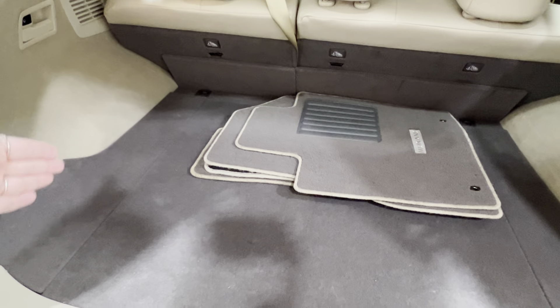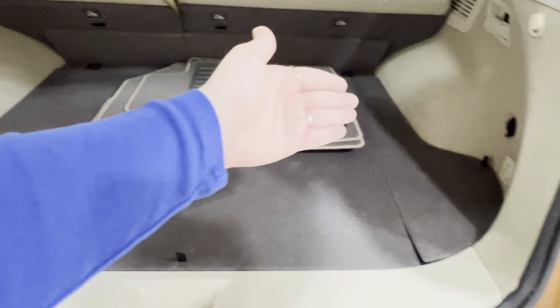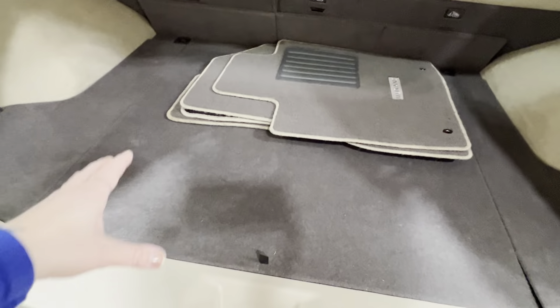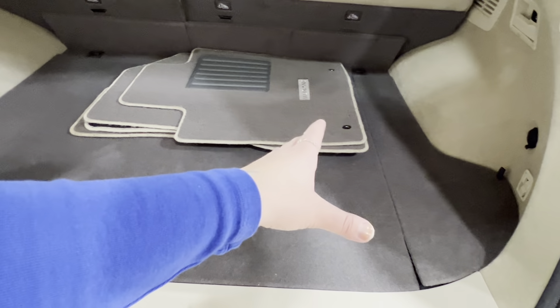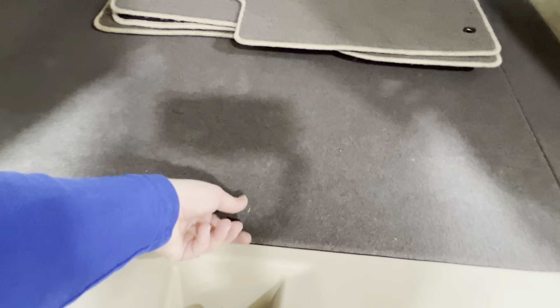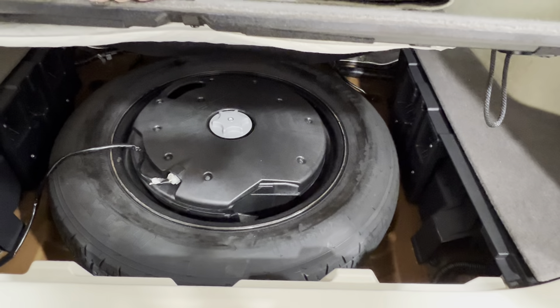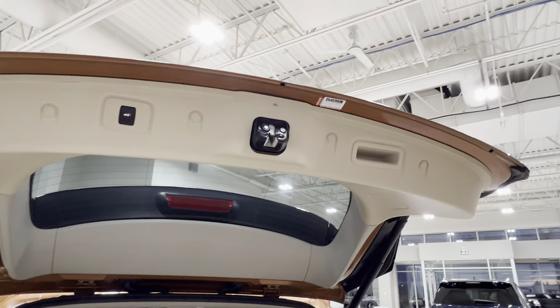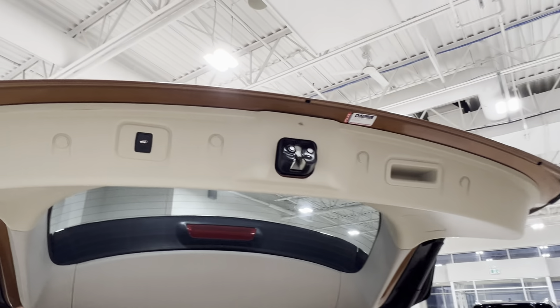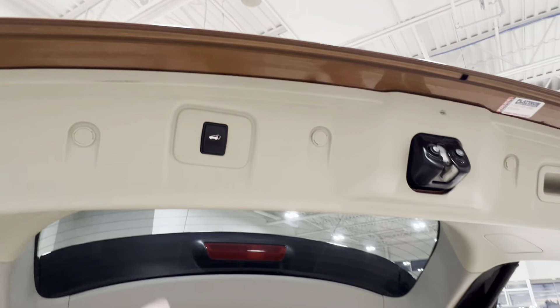You'll find on each side individual little storage spaces underneath your false floor space — these can open up one wing on each side. If you're looking for your tire kit, you can look directly underneath the middle section here. Everything you need will be stored underneath, and on the right-hand side you've got a 12-volt adapter and tie-down hooks in each one of the four corners. To close up the space back here, you can reach up to your handle on the right-hand side or just press the electronic button on the left.